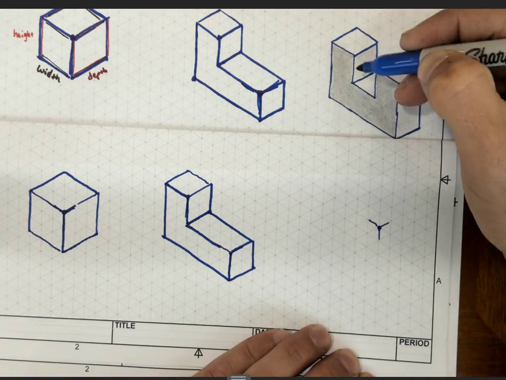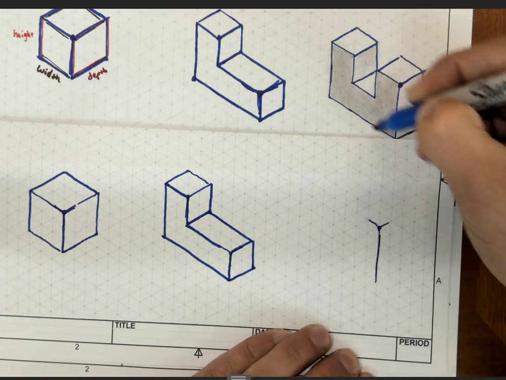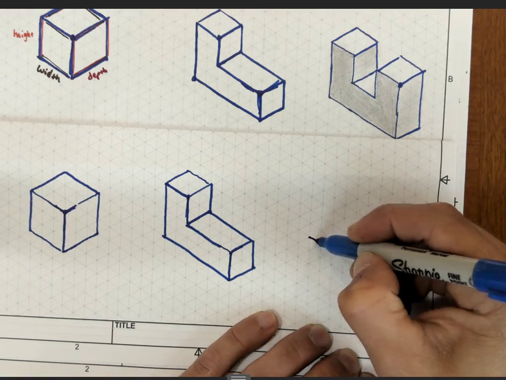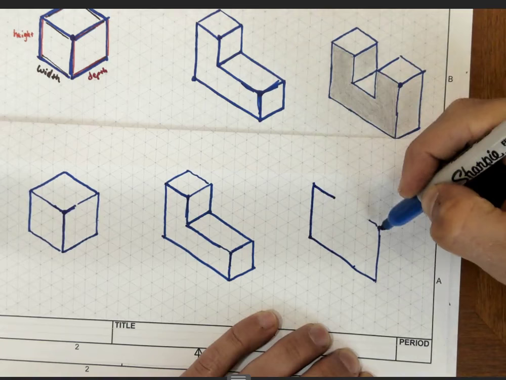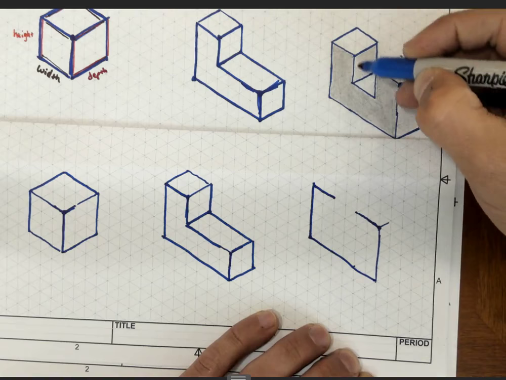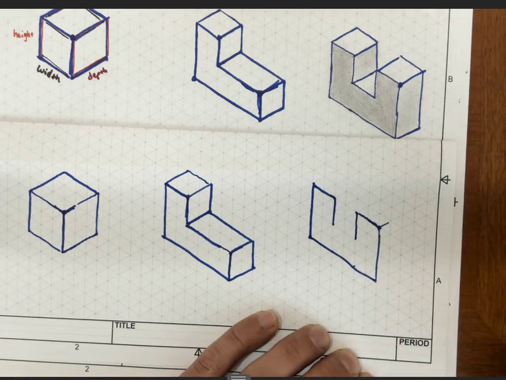So height of 4. Let's see, 2, 4 right here. I have an overall width of 6. So there's 2, 4, 6. I have a height of 4 again on the back. So there's 2, 4. This bump out on top has a width of 2. And then those bump outs have a height of 2. The overall height is 4, but those are 2 units tall. And there's my U.